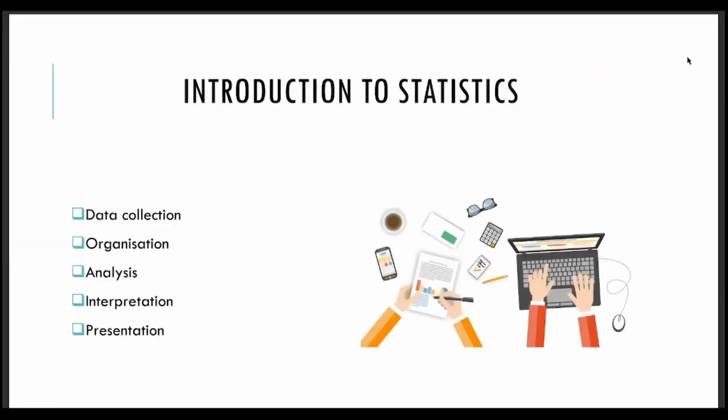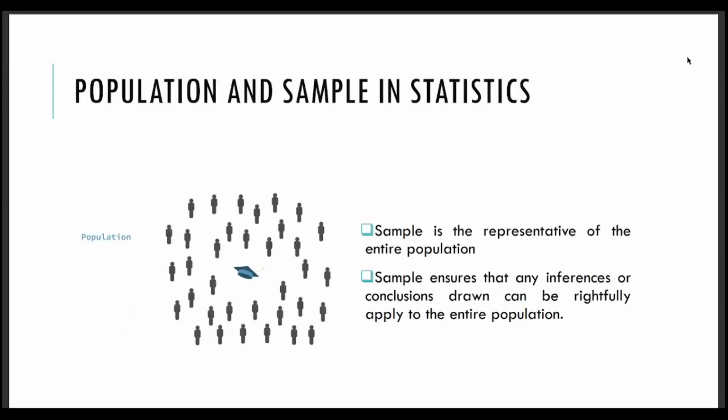So when it comes to statistics, the first and foremost thing you have to know is that statistics is all about collecting data, organizing it, analyzing it, interpreting, and then presenting the data we analyzed. The next important thing we need to take into consideration is the sample. The samples are nothing but the representative of the entire population from whom the data is being collected. So we need to make sure that the respondents or the data we collect is from the right sample. In case we haven't adopted a right sample, obviously we may end up in a biased research work.